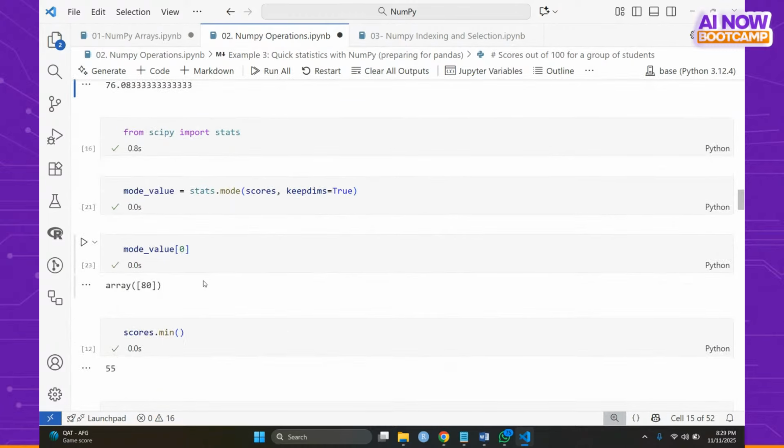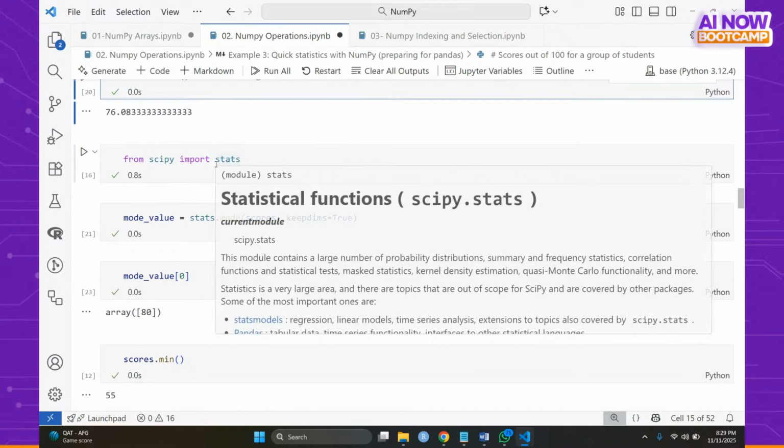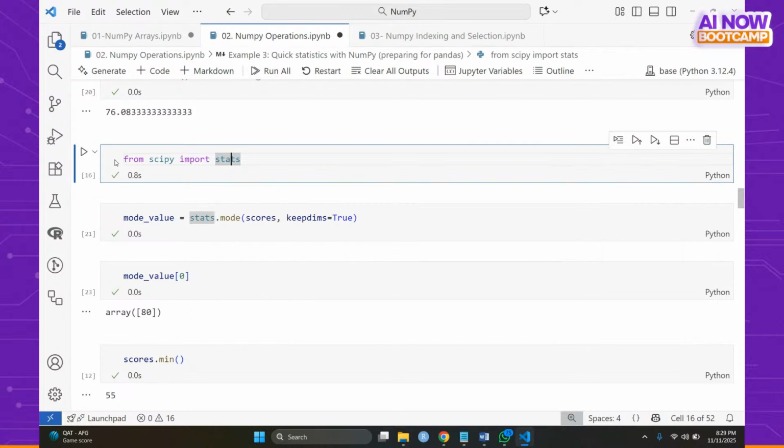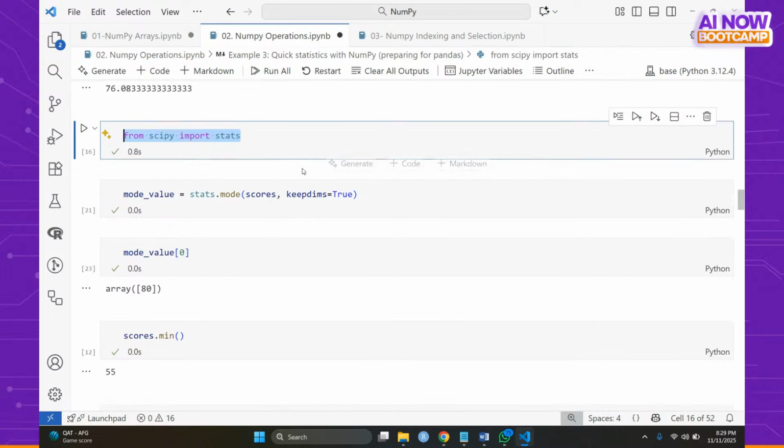Okay. Somebody asked me, how can we get the mode from a particular array? The mode is not in the NumPy module. That is why we are importing the stats function from the SciPy module. From SciPy import stats. I believe you understood what this means yesterday.